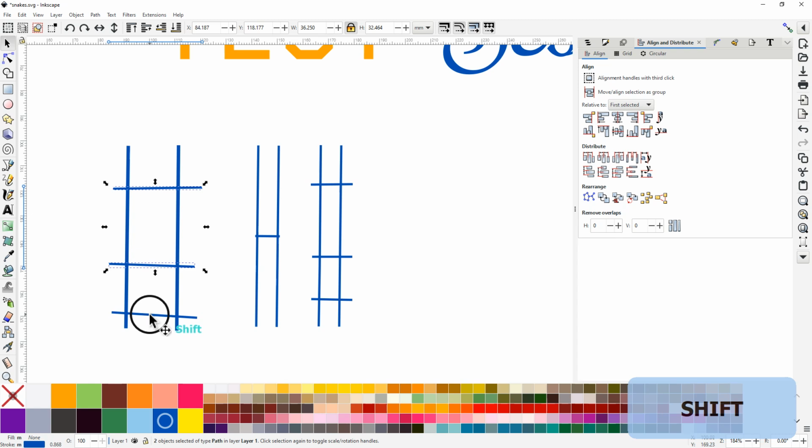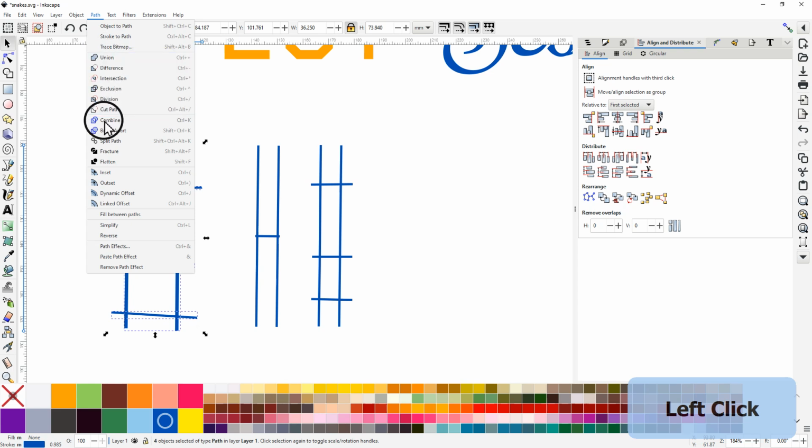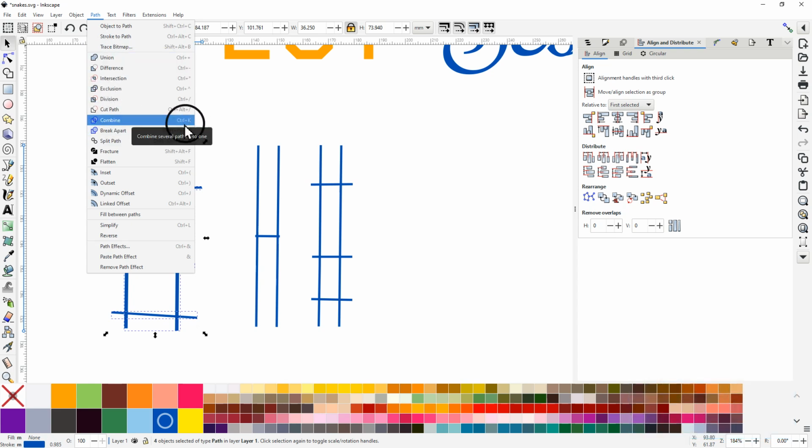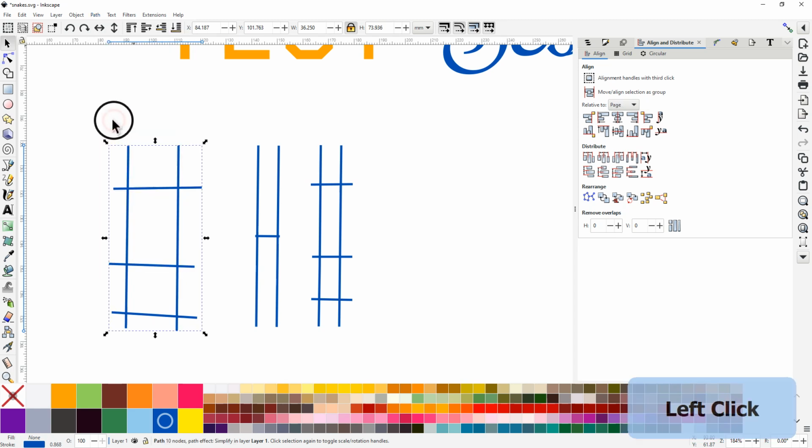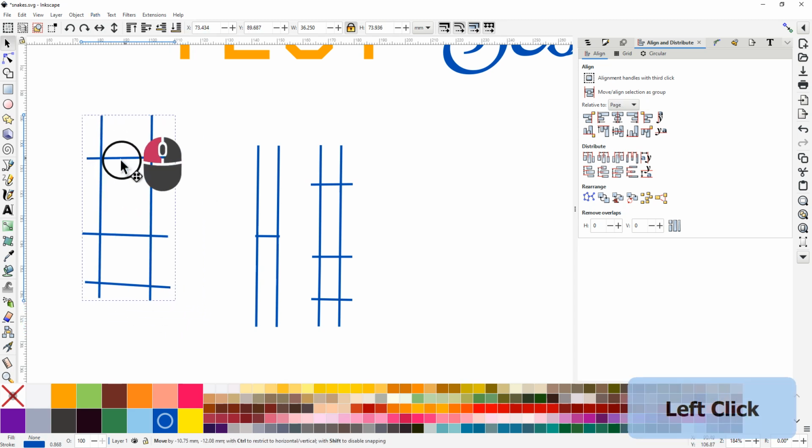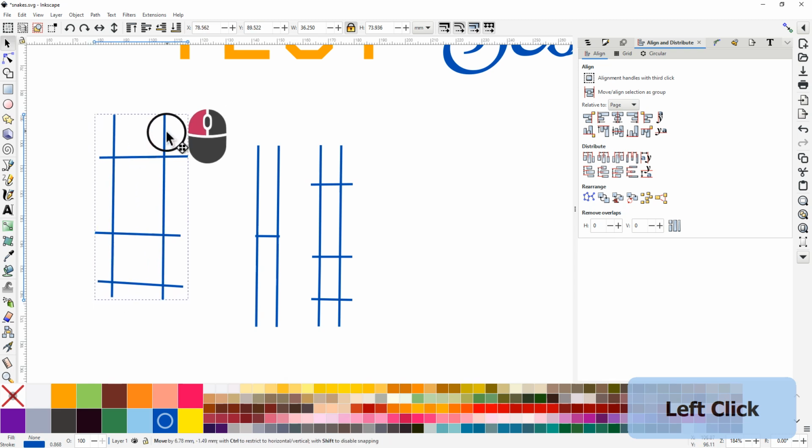We can do that by holding down the shift key and then selecting the rails, and then we go Path, Combine, or the shortcut key Control K. So we go combine, and now it is one object again.